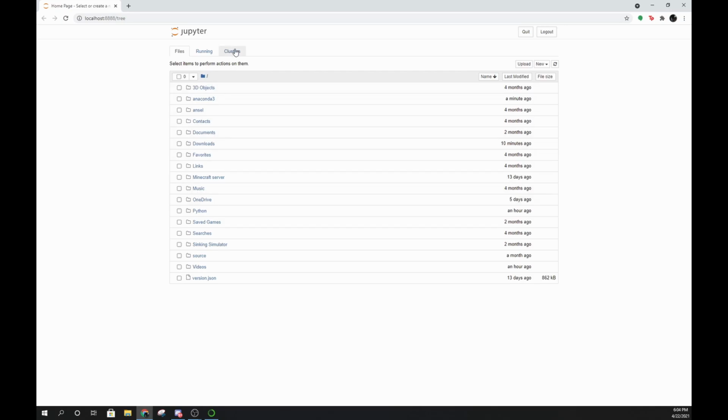Now you need to select a file for it to put its files in and save whatever you've been working on. And I've already got a file right here made, but if you wanted to make another one, you would go to New, and then Folder, and then you can rename it, or delete it, or move it. It's pretty basic, but it runs through your web browser, so it's kind of to be expected.